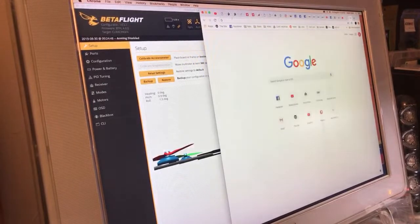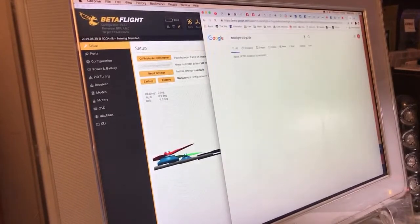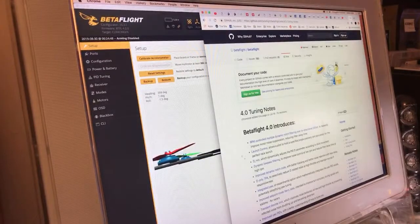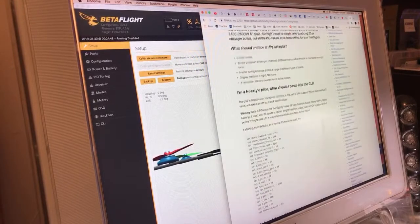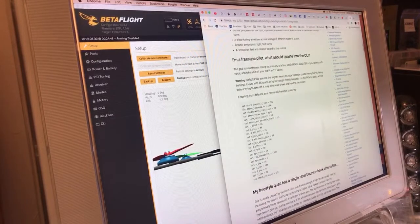Betaflight 4 guide is fantastic. Betaflight 4.0 tuning notes. Read this whole thing and then read it again and then read it a third time, because there is absolute gold in here. What I like to do is hop in here to their automatically awesome things and just take a quick look.